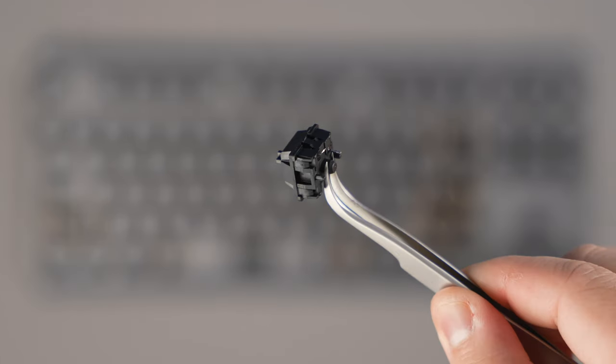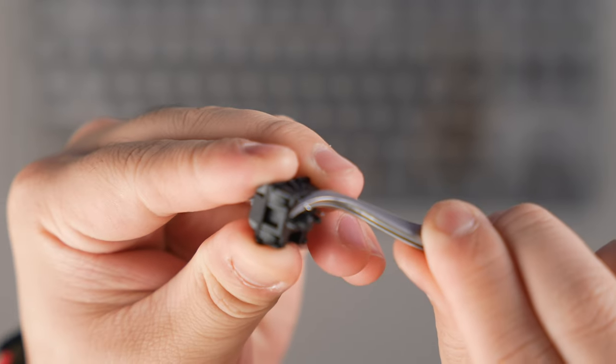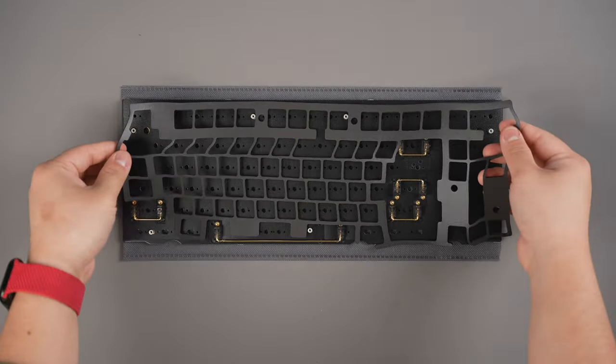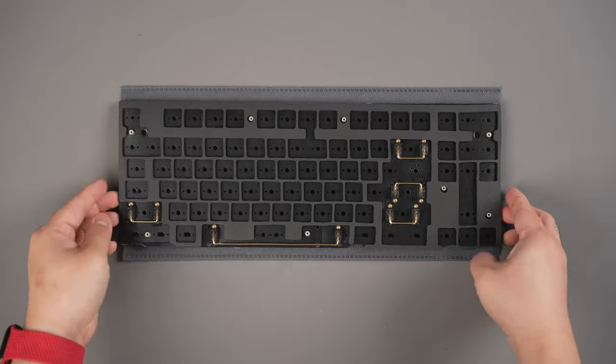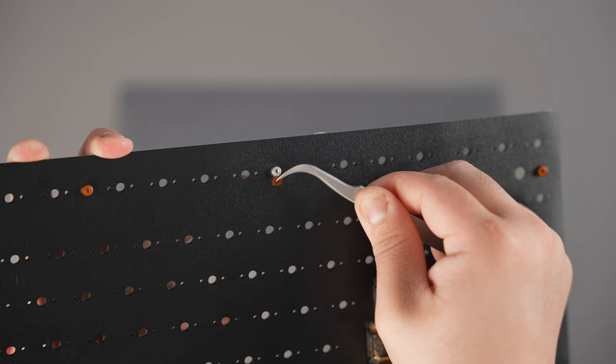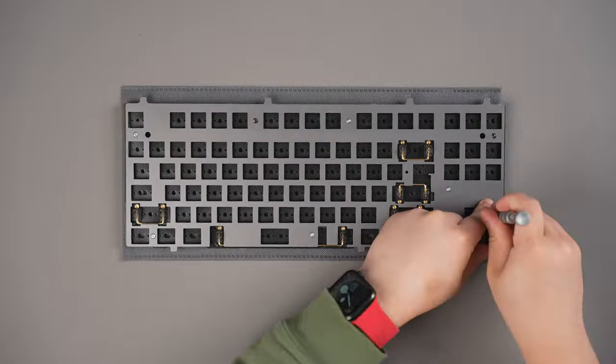Now it's time to install your switches. Before installing them, make sure to check that each switch's pins are perfectly straight. If they are bent, you can use tweezers to try and make them straight again. If you also picked up the optional plate foam for a more dampened sound, put it on top of your PCB now. Remove the Mylar standoff covers and align your plate on top. Fasten it into place with M2x5 flathead screws.